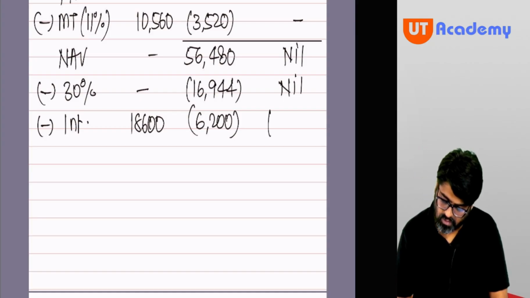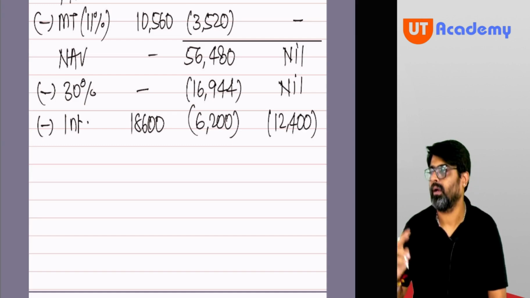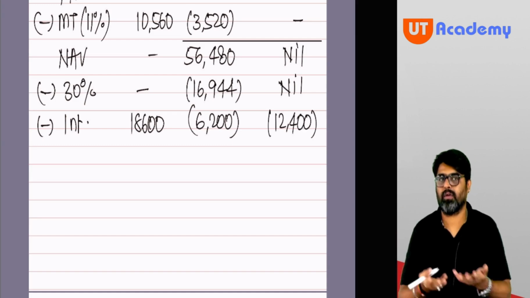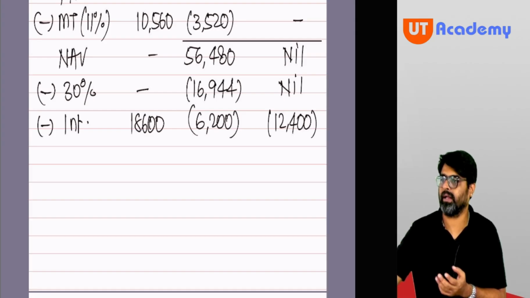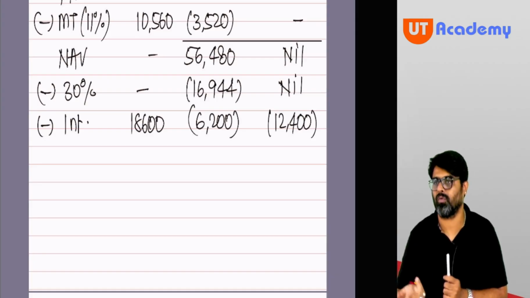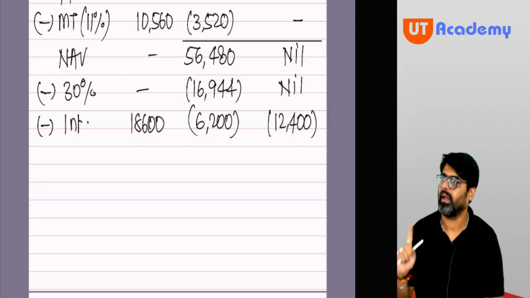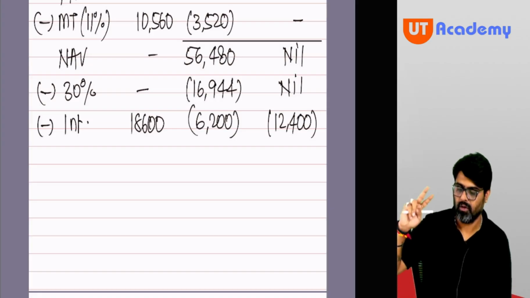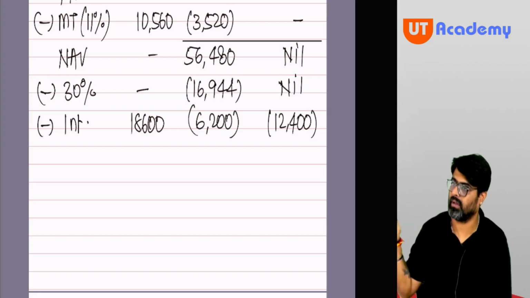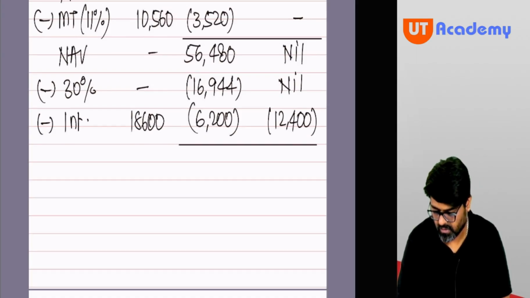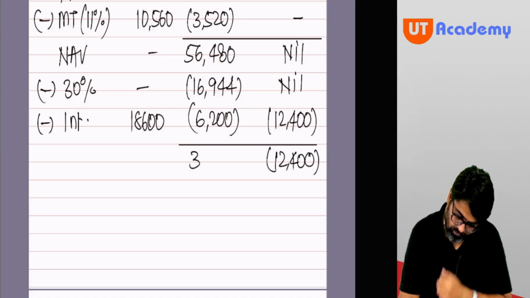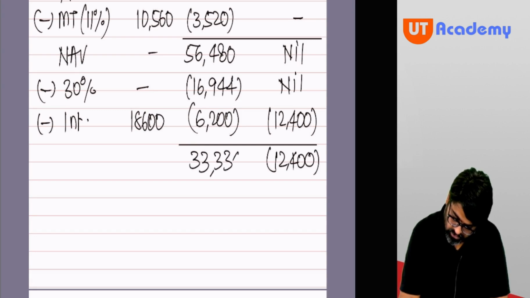And out of SOP, 12,400 will be fully allowed because the limit will be 2 lakhs. Loan was taken on or after 1st April 99 for the purpose of purchase or construction, and construction also got completed within 5 years from the end of the year in which the loan was taken. All three conditions are fulfilled, hence the limit will be taken as 2 lakh. So 12,400 or 2 lakhs, whichever is lower, 12,400. Getting my point? So the negative amount here will be 12,400, and positive will be how much?